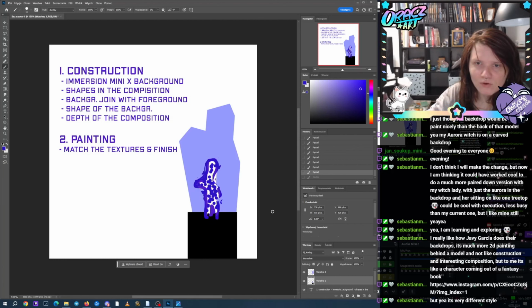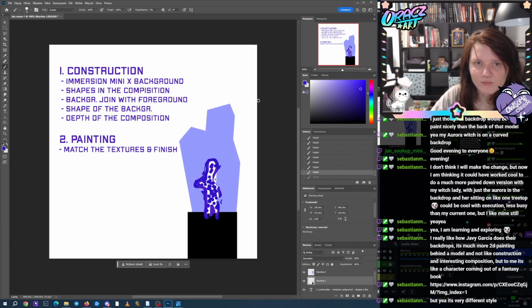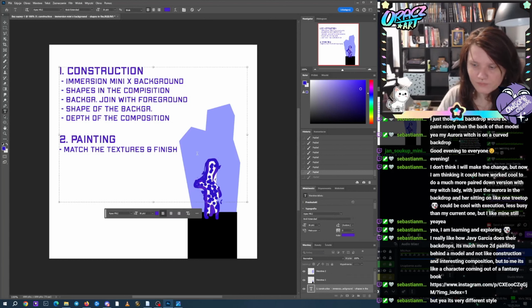And doing this mindful distribution of detail, layering it with a nice shape that complements the composition and complements the character, those are the layers that are building the successful execution. And you can achieve it in many different ways. Just be aware of the paths you can take and how to achieve something. Match the textures and finish painting. Consider the detail.